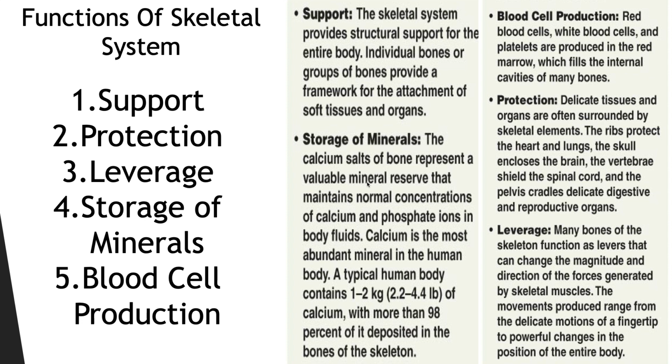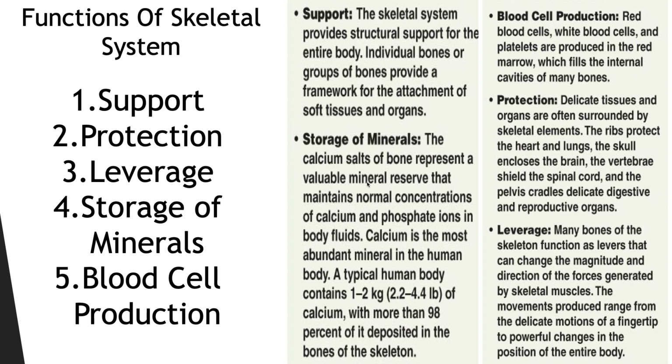The ribs protect the heart and the lungs, the skull encloses the brain, the vertebrae shield the spinal cord, and the pelvis cradles delicate urinary and reproductive systems. We have leverage. There are many bones of the skeleton that function as levers that can help to change the magnitude and direction of the forces that are generated by skeletal muscle. And the movements produce a range from the delicate motions of a fingertip to powerful changes in the position of the entire body.